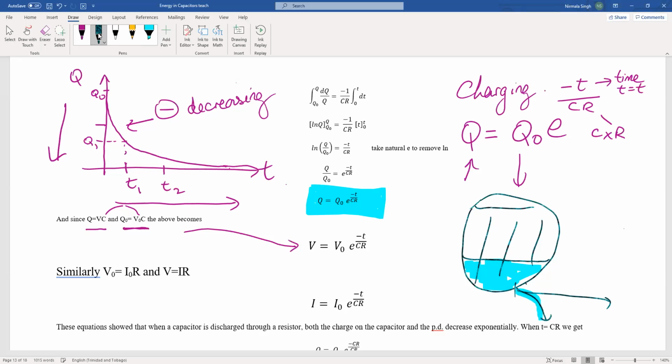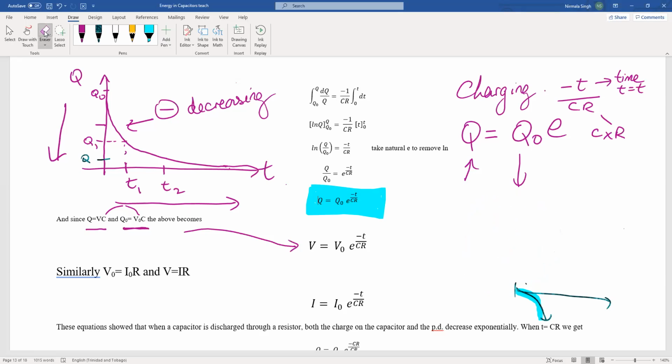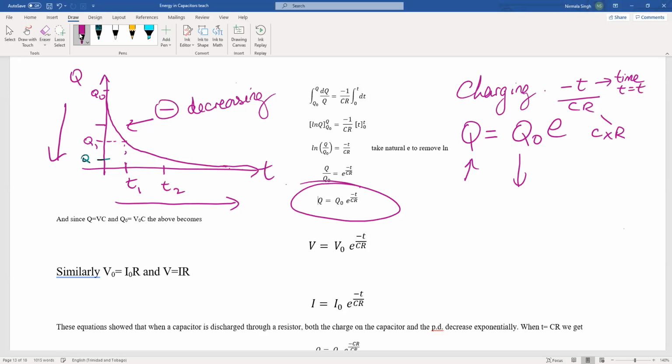So this is why we have a decay curve, because as time goes by, we have less electrons to lose. If we have less electrons to lose, the decay or the loss of electrons will be less. So that's why we end up with a curve, and it's not a linear relationship. But remember, we did go through the maths at the start of the term and how to change a curve to a straight line. This is why we have to do it in this topic, because we have to know how to manipulate this equation to get a straight line. That's going to come in our questions next.